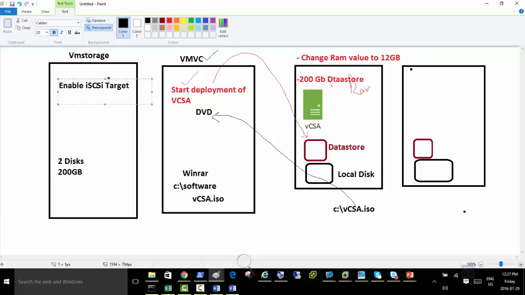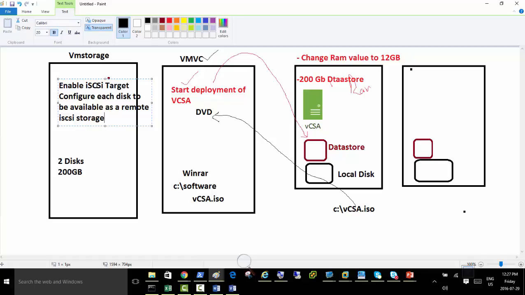Second, configure each disk, and let's actually add three disks because we will be doing a lot with vMotion and DRS. Later we can add more.